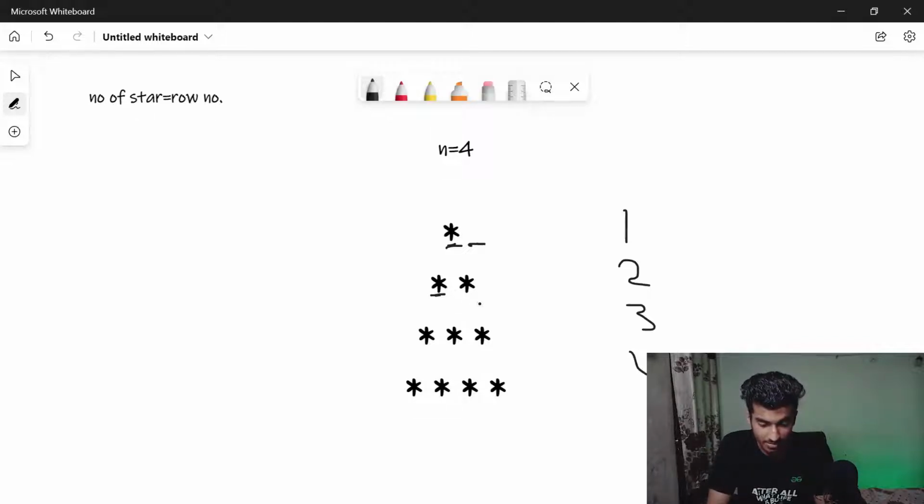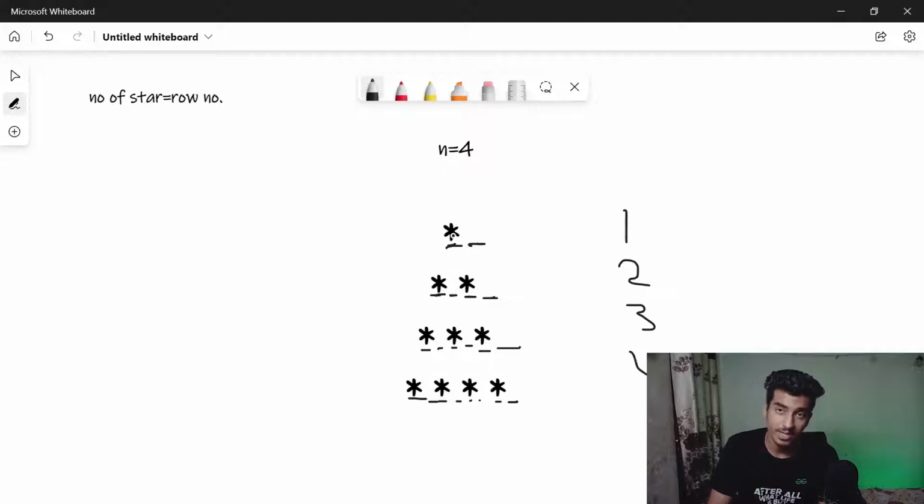In our next line we have to print a star and then a space, and then a star and then a space. So here a star and space. That space is for making a separation, and after that a star and space. That space will make a separation like this, and then a star and then a space. So we know that now. When we are printing a star, we also have to print a space with it. So that thing is clear now. Star and space, star and space, star and space, star and space.